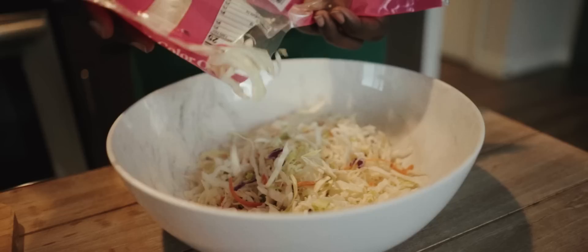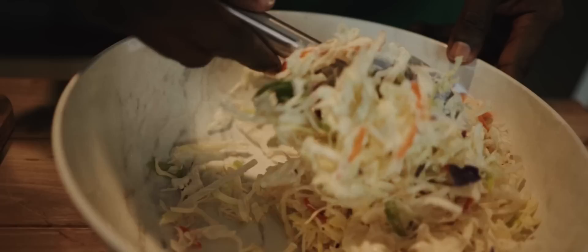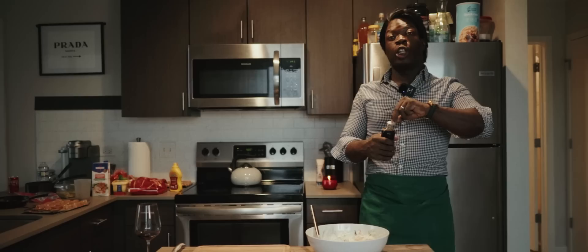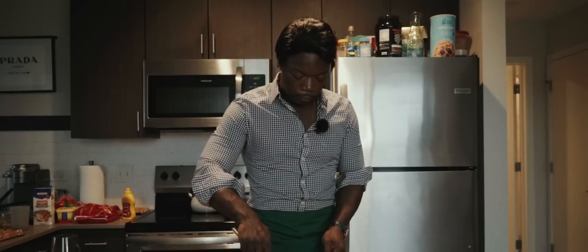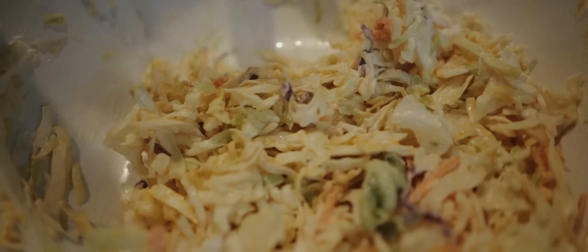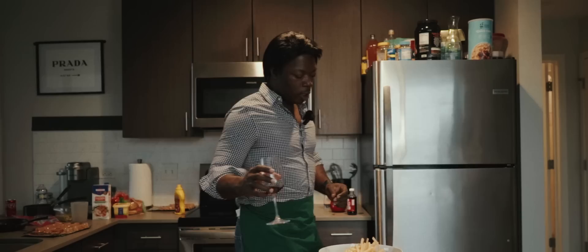Welcome back. I have a full bag of our slaw, and then our amazing mayonnaise — we're getting it in there. Look amazing. As you guys can see, it's really just starting to bond. Now, what would slaw be without a little bit of mustard? Beautiful. This one may surprise everyone — we're going to add a little bit of vanilla extract. Vanilla! Beautiful. I wish you could smell this right now, it smells amazing. Get a load of this slaw. It is beautiful, beige color. That's all I do for my slaw — I don't put much more than that in. Look at that. So beautiful. This is all done. We're going to pop this in our fridge while we move on.